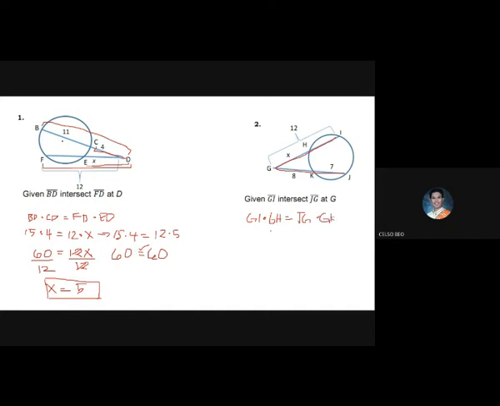Okay, so ngayon, let us try to substitute the corresponding value. Yung GI daw natin ay 12, times yung external secant natin na GH ay X, multiplied by yung JG, yung kabuuan natin, of course, you have 7 plus 8. Okay? Itong dalawa, 7 and 8. Pag inadd natin yan, you have 15, times yung GK, external secant niya, which is 8. Okay. So, let us multiply this one. We have 12 times X, it will give you 12X equals 15 multiplied by 8. It will give you 120.